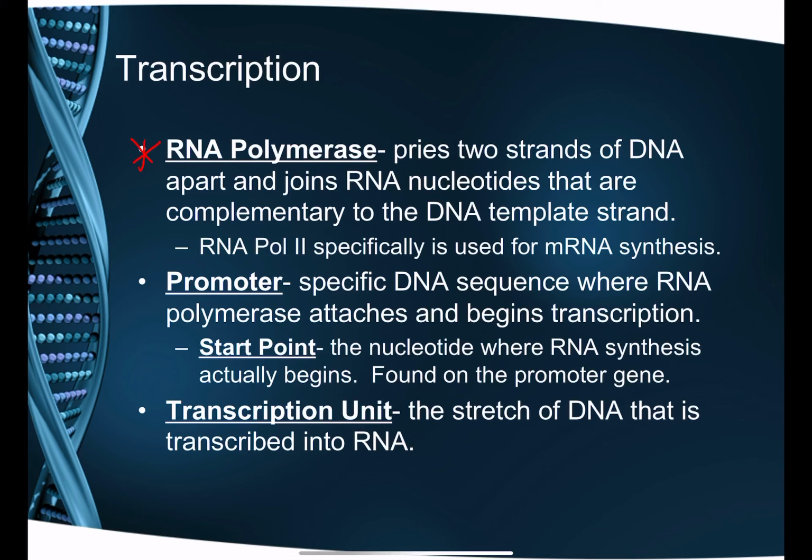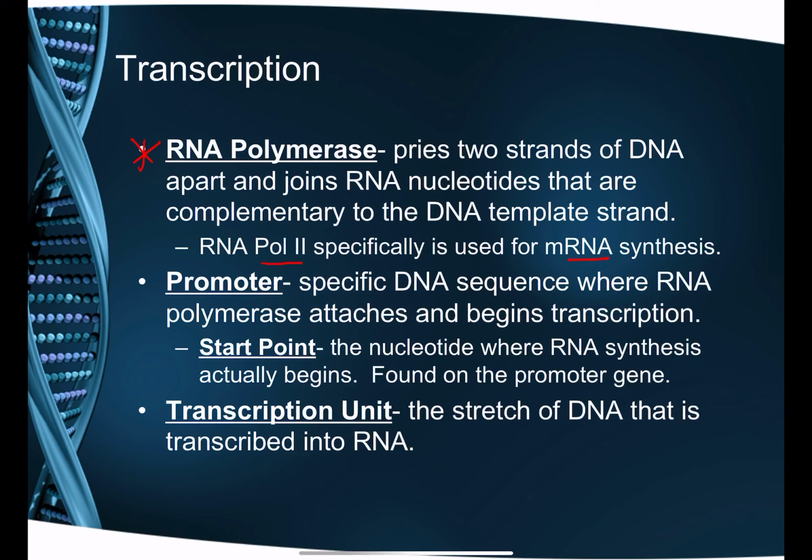So there's several different types of RNA polymerase. In eukaryotes, they know of at least 3. Now, bacteria are thought to only have a single type of RNA polymerase, but there are a couple of different types. But in RNA synthesis, we have specifically RNA polymerase 2. But if you just know polymerase, then that's probably all that you need to know.